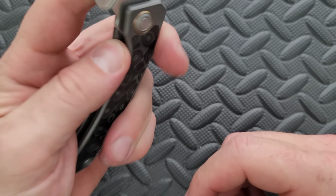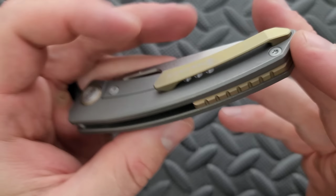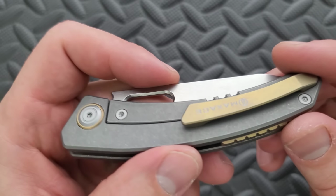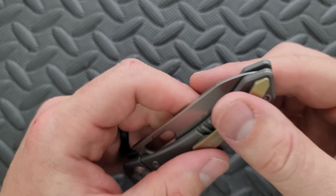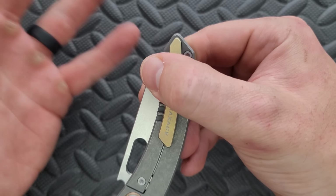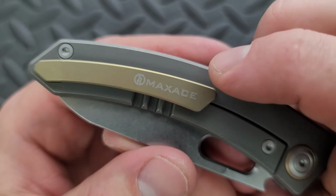The inlay position is really nice. We have a little bit of a gear pattern backspacer that sticks ever so slightly above the scales. That's fine. Oh my gosh, where's the lanyard hole? Who cares? The pocket clip position is perfect because we don't have to worry about something like a lanyard hole, right? Carry depth, not completely and totally deep, but right there, medium, just about perfect. No issue there.